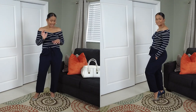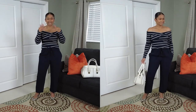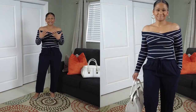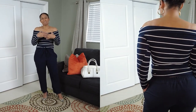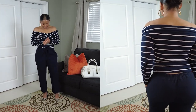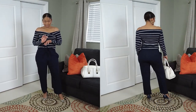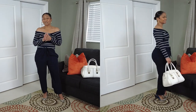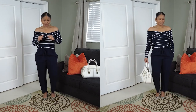So this is a not completed Reiss ensemble, but this is a complete look. I have on my Miranda Frye ring and earrings. And I'm going to tell you, between the two, I like Monica Vinader, but I think Miranda Frye is my chic, if you know what I mean. I really love her pieces. She has quality pieces. I love Monica Vinader too, but sometimes something is our chic, something is not our chic. It's your own chic. You decide.